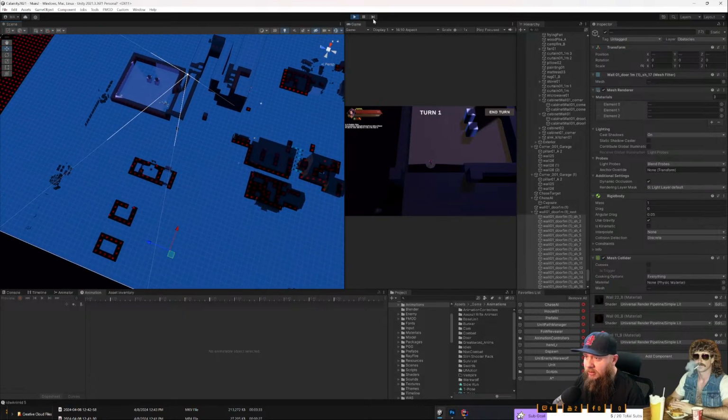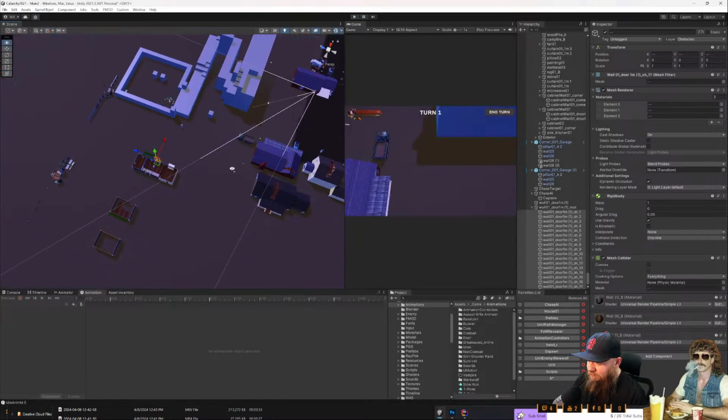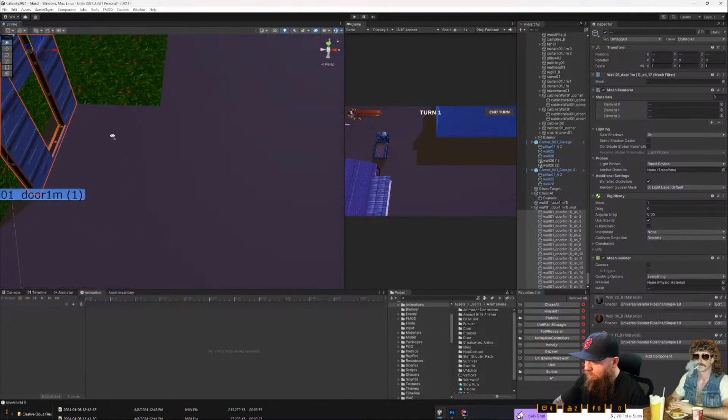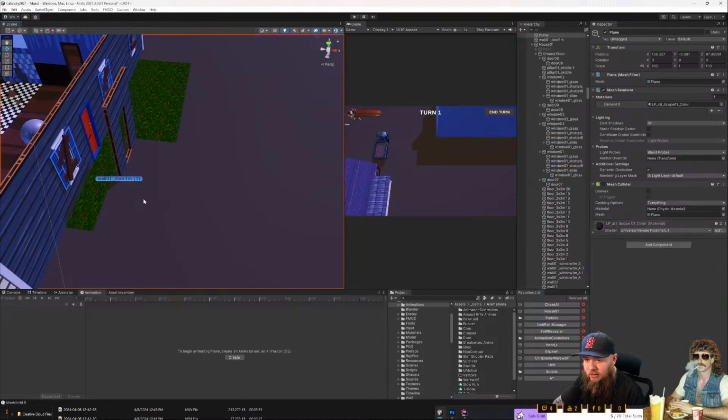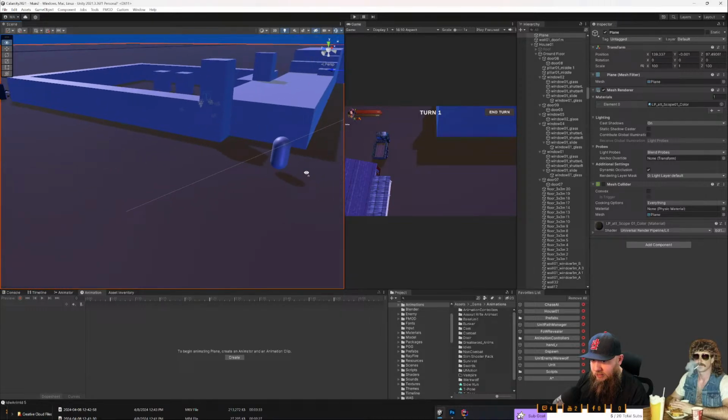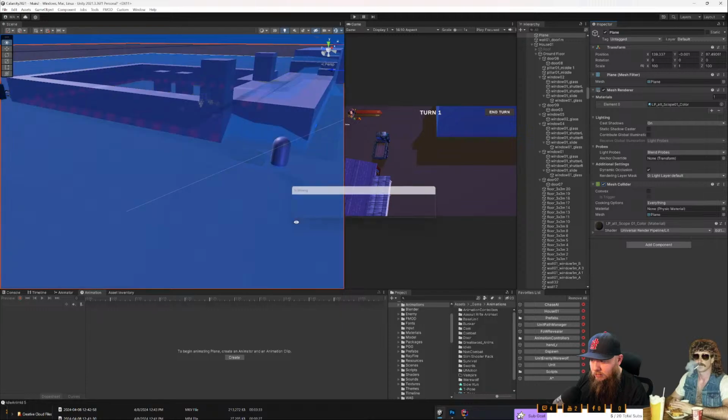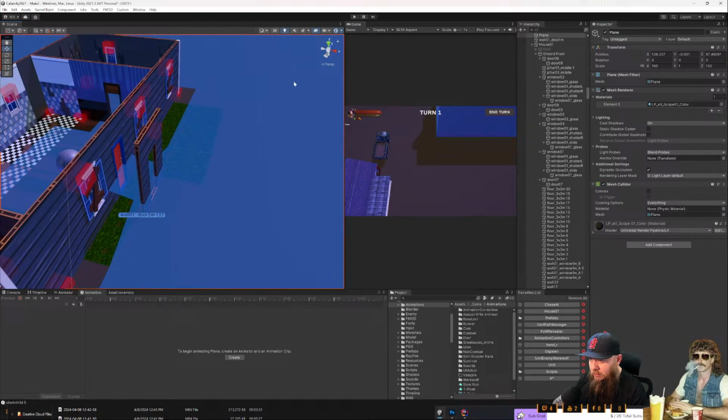Alright, well that didn't work. Oh, wait. Oh, the ground doesn't have a collider? That's weird.